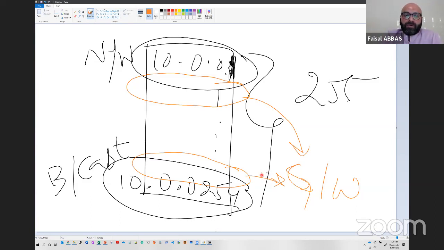Now, in every subnet we have to set aside 2 IP addresses. The very top one and the very last one, we are not supposed to use them. So let's say I have carved out a subnet. A subnet is like a block of ice, you carve something out of it.